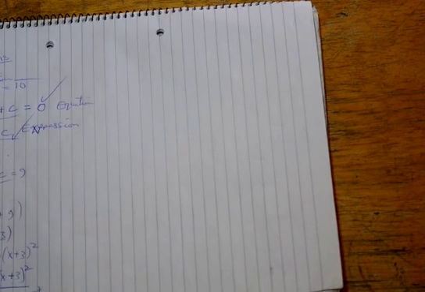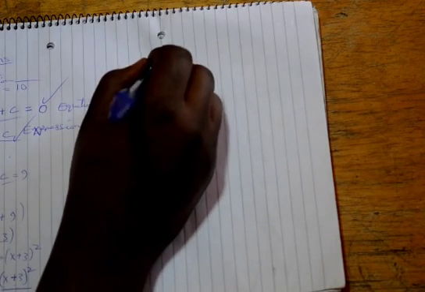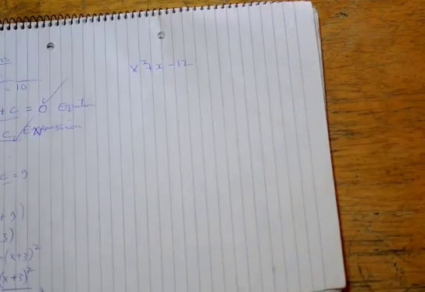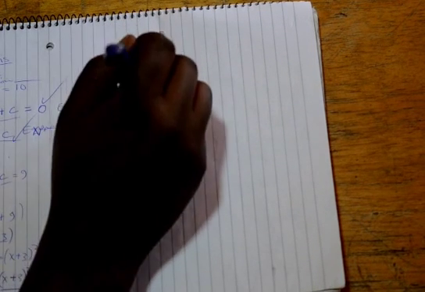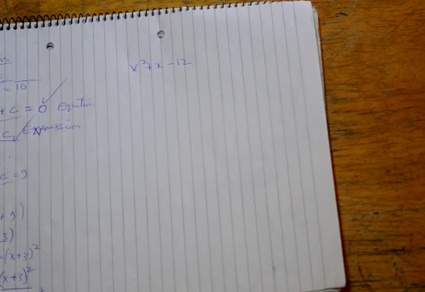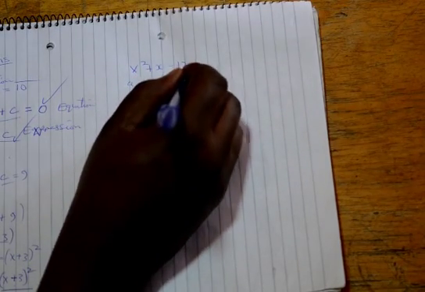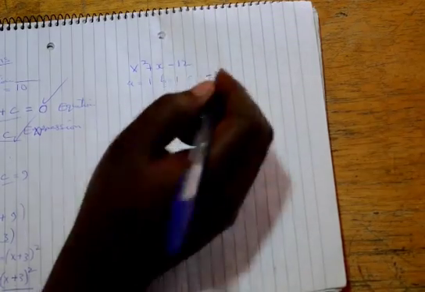For example, page 1, number 4. Example number 4, 1.1, factorization of quadratic expressions. We have x squared plus x minus 12. This one is not a perfect square, but you still need to go ahead and simplify it, write it in the simplest form. So the drill is the same. a is equal to 1, b is equal to 1, and c is equal to minus 12.